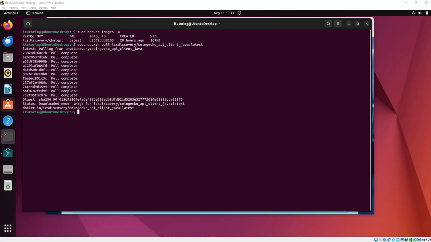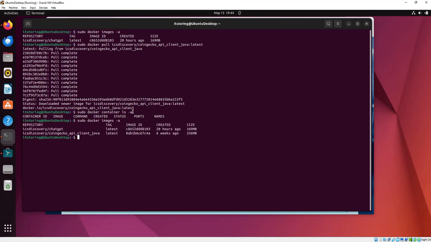Now let's see if there's any container running right now, anything in memory that's running. One way to do it is to run this command, sudo docker container ls -a, and there's nothing running, which is good. We already knew there was only one image, and now you have two images, which is what we should see. That's the one that we ran before, and this is the one we just pulled, right? And you can see that it shows the size. This was the bigger one.